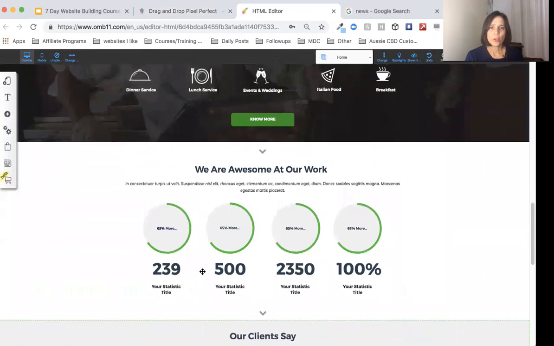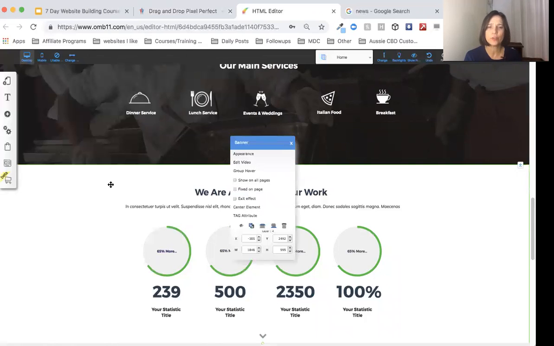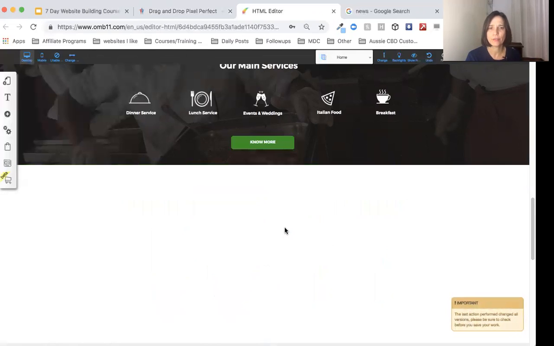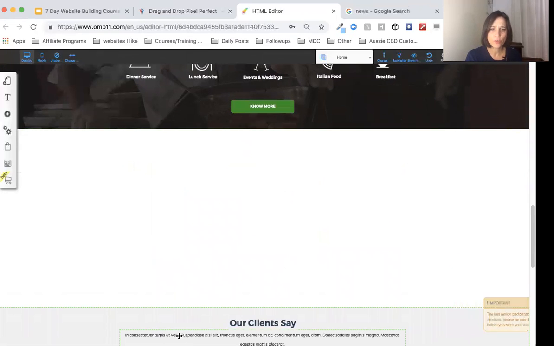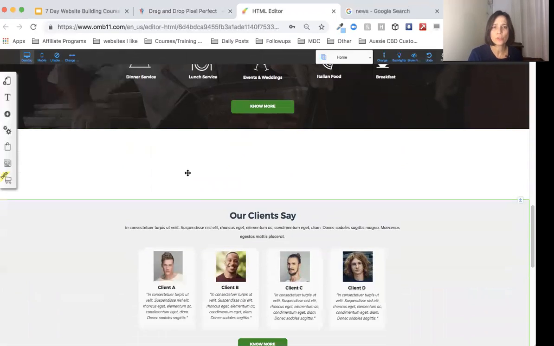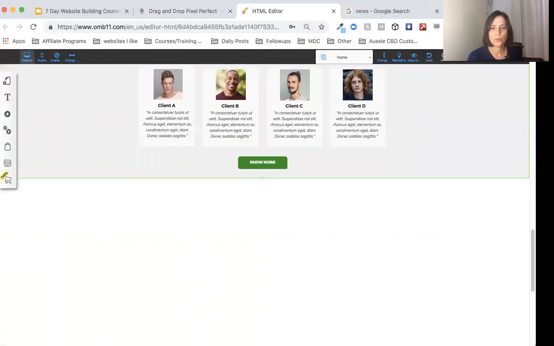You can go in and configure it. If you wanted to delete a whole section and you want it totally away, you don't want it at all on your website, you go here and you put it in the trash can, and that'll throw it away automatically. Boom, and it's gone forever. Now what you've seen is you've got this massive hole here, so you have to grab this and just drag it up so that you fill out that hole.